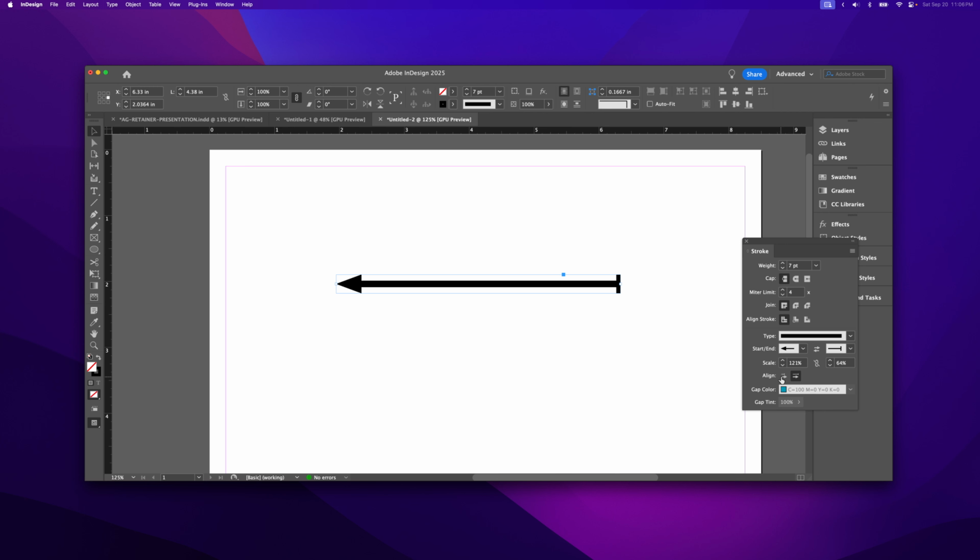So really cool stuff to be thinking about that you don't really have that option in some of the other Adobe software, but the stroke palette can give you some pretty cool effects, especially if you're trying to create frames around images or other things like that. This can give you some pretty cool effects so that you don't have to go through and create multiple boxes on top of each other, which makes things more complicated. But then also remember, you have control over things like color, point size, miters, joints, all those things.